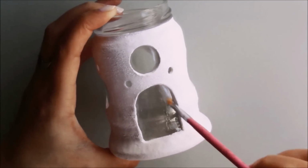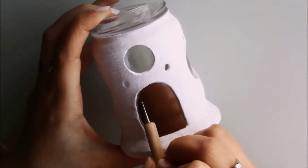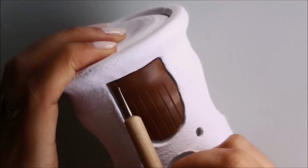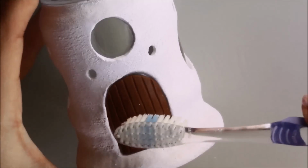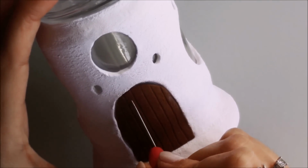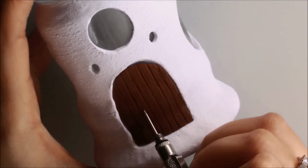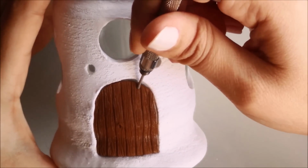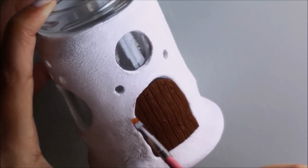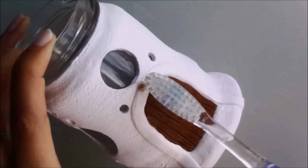Next I added the door made from brown polymer clay, bonding it to the glass with Fimo liquid. I textured the clay using a small bowl tool and a needle tool. I added texture with a toothbrush and used a needle tool to create holes in the wood. I spread Fimo liquid around the door to add a frame. Remember to add some sort of liquid clay when bonding baked and unbaked polymer clay so that they stick.